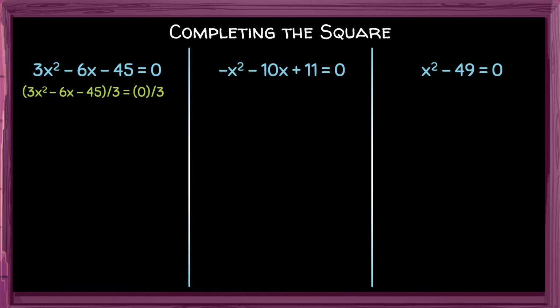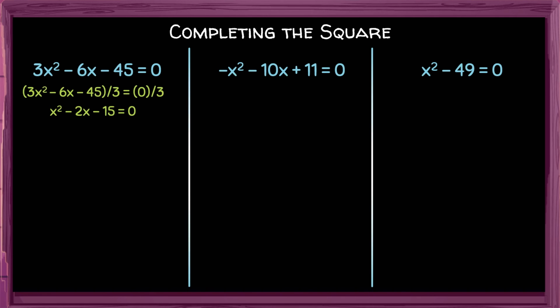Dividing both sides by 3 will give us x^2 - 2x - 15 = 0. Remember, we have to divide every part by 3, not just the 3x^2 at the beginning, and not just the 0 on the other side. Our b value and our c value also have to be divided by 3. But once we do that, we have a quadratic that doesn't look so hard anymore. It will definitely work with our technique of completing the square.